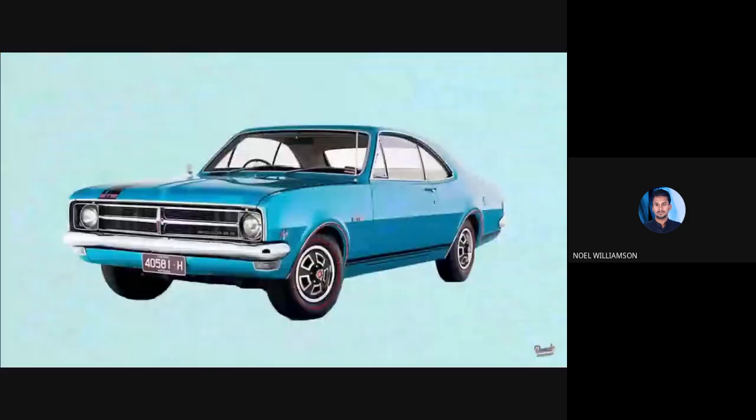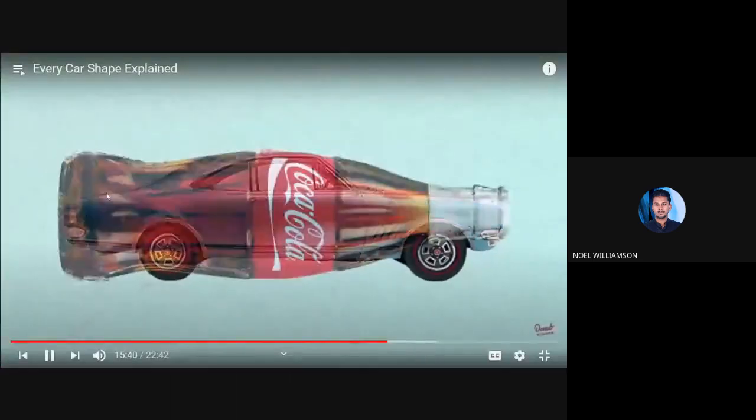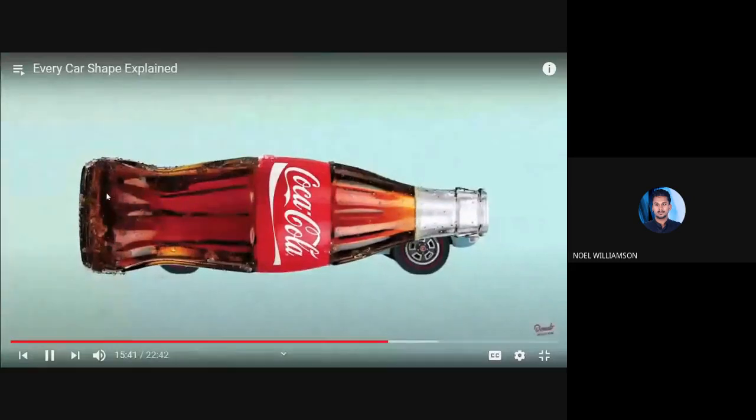Unlike other styles based on horse-drawn carriages, the Coke bottle design was inspired by aeronautics and the pinch-waisted fuselage of supersonic jets. The styling was named for its resemblance to a classic contoured Coke bottle laying on its side. It's not a far stretch, actually, seeing as both the bottle and the car style were developed by industrial design legend Raymond Loewy.